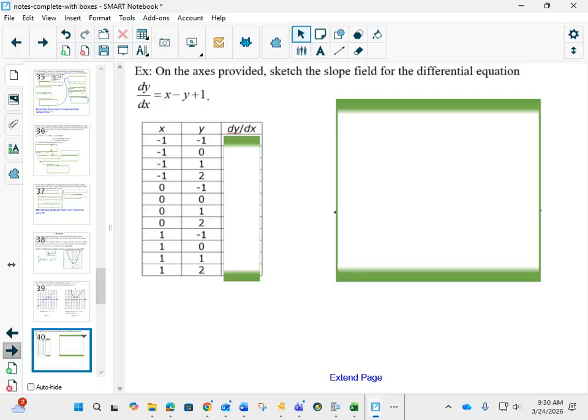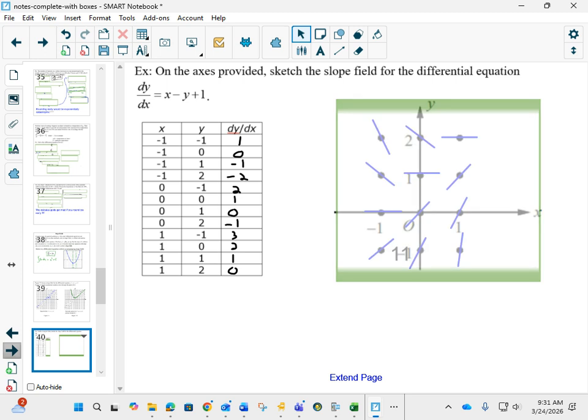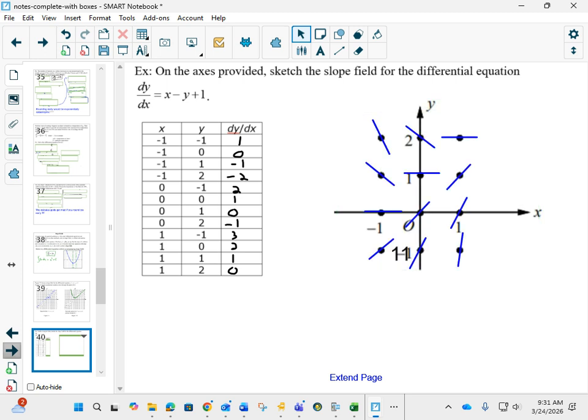So how do we come up with that slope field that we just saw? We take a bunch of different points. So you've got this chart here, and you plug in the x and you plug in the y, and you could find a bunch of different slopes. Then for each of those points, you draw those slopes to the best of your ability. Higher number, steeper slope. Negative slopes go down from left to right. Positive slopes go up from left to right.